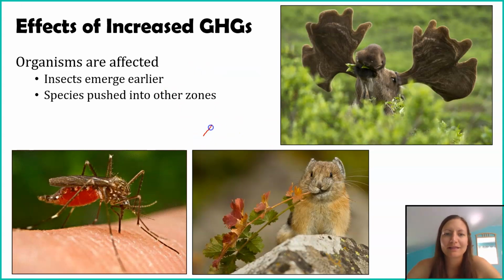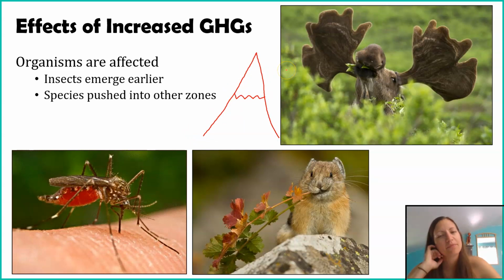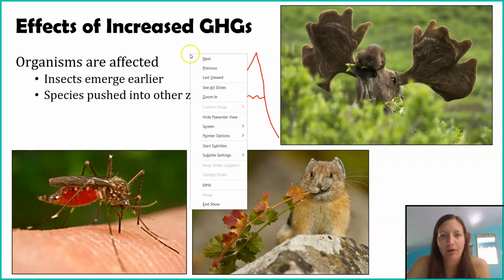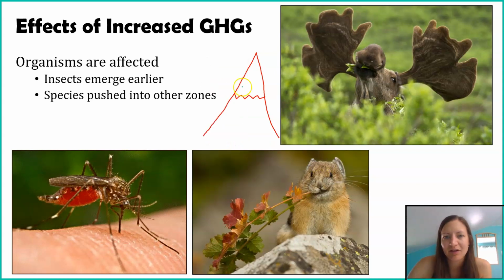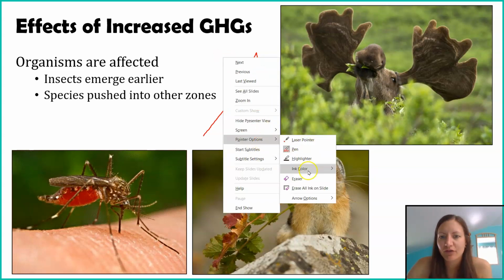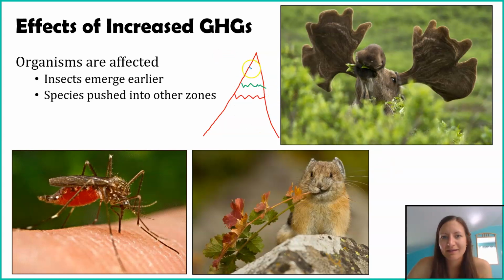American Pikas live on mountaintops, particularly snow-covered mountaintops. They are best adapted for that kind of environment. Here's the problem though. Let's say this red line is representing the snow 20 years ago. And so they lived in the snow-capped part. Well, 10 years ago, we might have seen a little bit less. They still have habitat though, and so they're fine. But another 5 years goes by and they're finding even less.